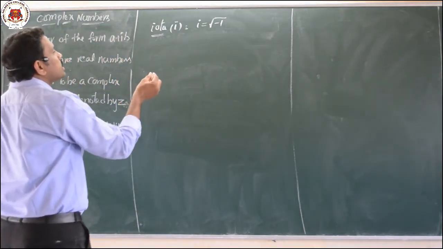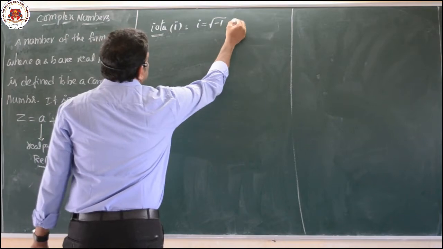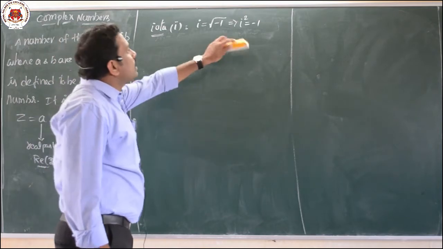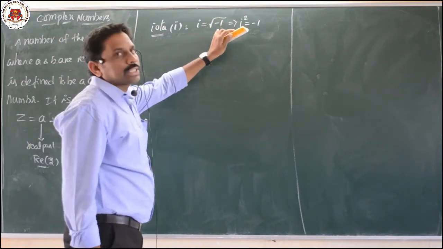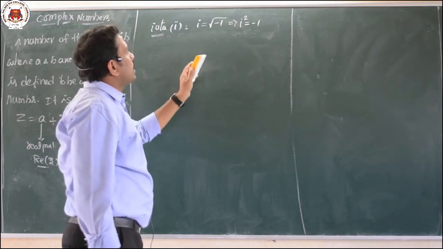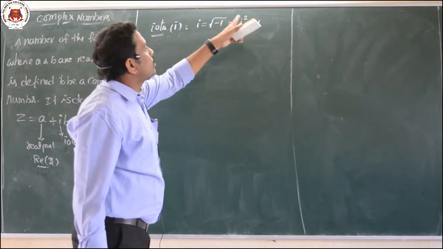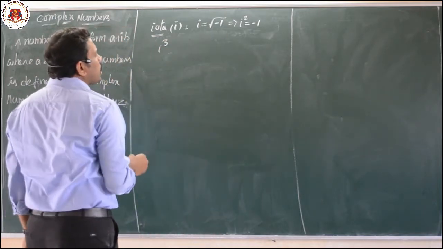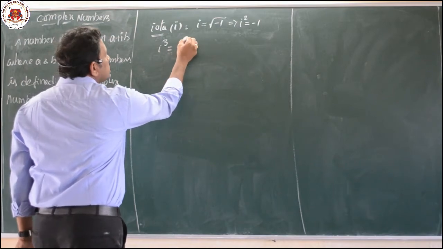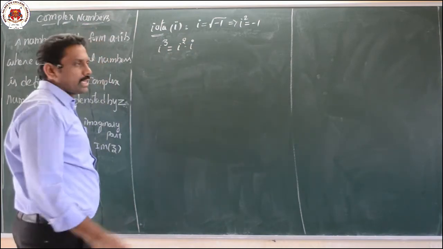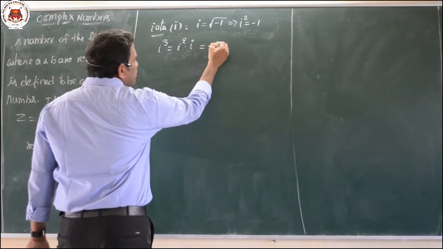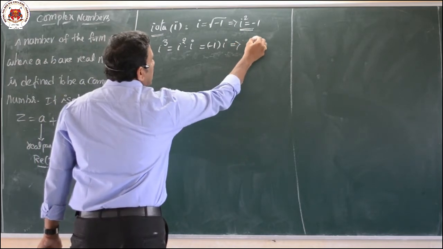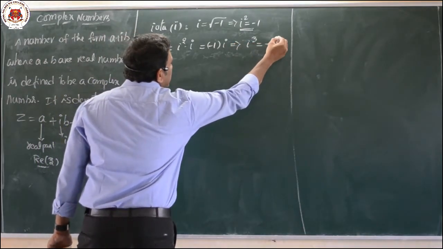Now next, if i is equal to square root of minus 1, then what is i square? i square value is minus 1. Why is i square equal to minus 1? Because of squaring on both sides. To remove the square root, we have to do squaring. So i square equals, here the square root cancels, so i square value is minus 1. Then suppose i cube is there. How to write i cube? i square into i. So i square value is minus 1, and just now here we multiplied into i. That means, my dear children, the i cube value is minus i.